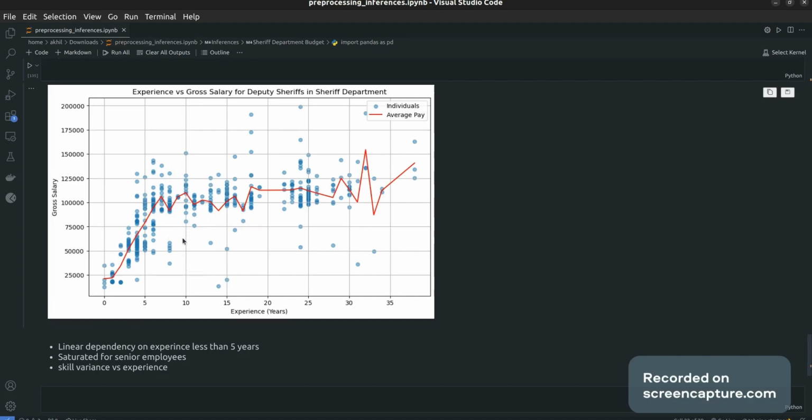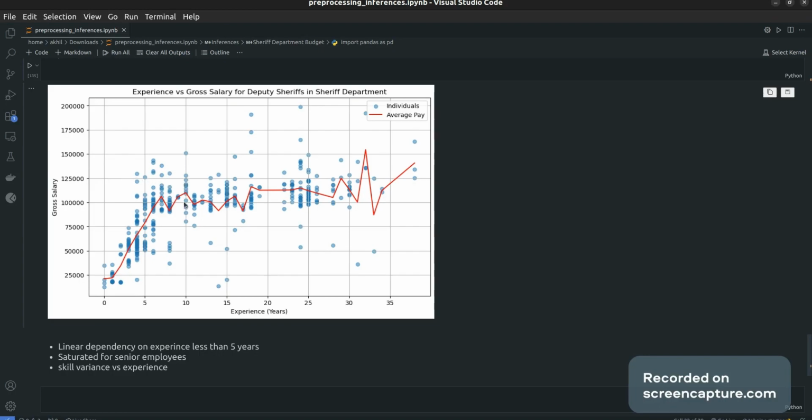Then I will also have a little inference on skill set. Skill set can be explained in this way. If you take a line parallel to the y-axis, it includes all the employees with the same experience but a varying set of salaries. The varying factor here can only be the skill. For people of less experience, the skills are closer, which can be explained by the dense scatters.